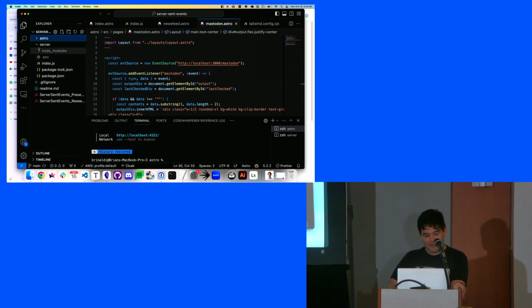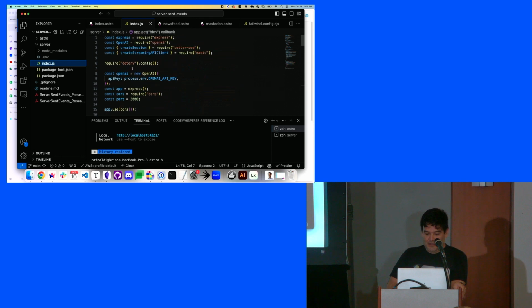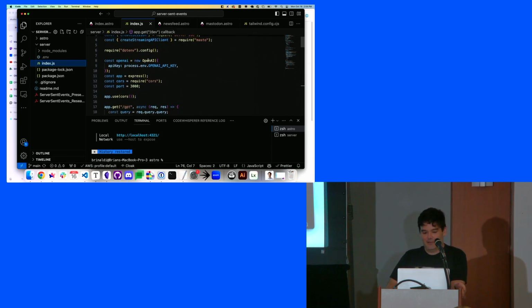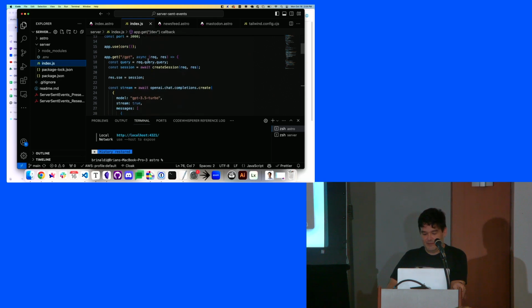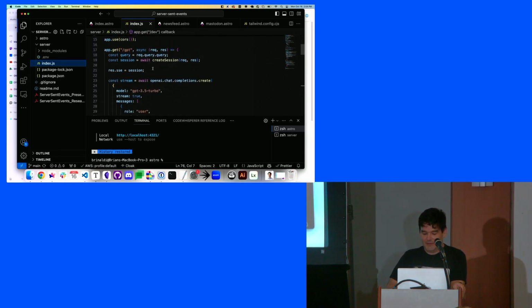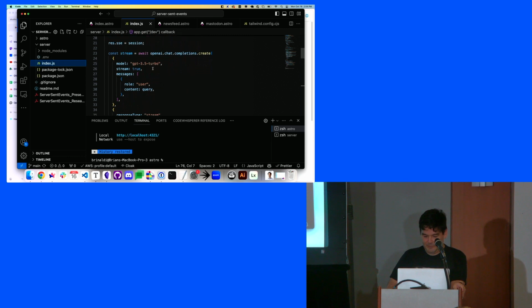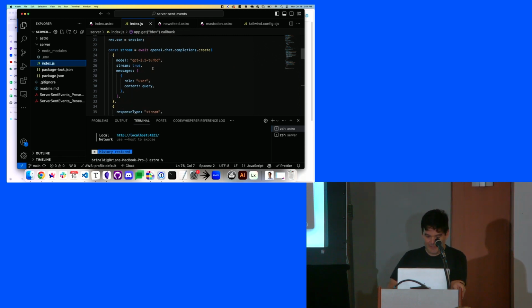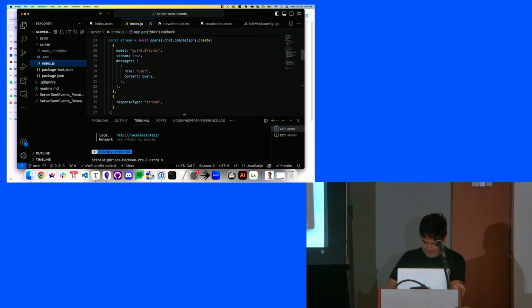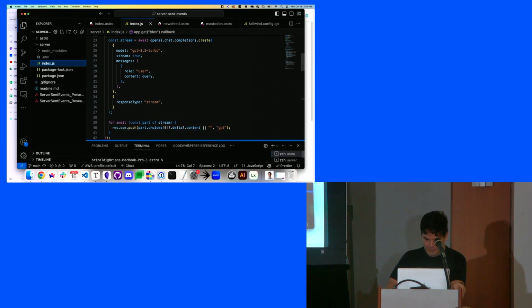So instead, I have a server here, which is actually just an Express server. Obviously, if you're doing the streaming here, you have to have the server that sends the stream. So this is just a basic Express server. I've got CORS set up so I can call it from my other application. I'm going to show you a few examples here. I can actually move this down so I can show more.